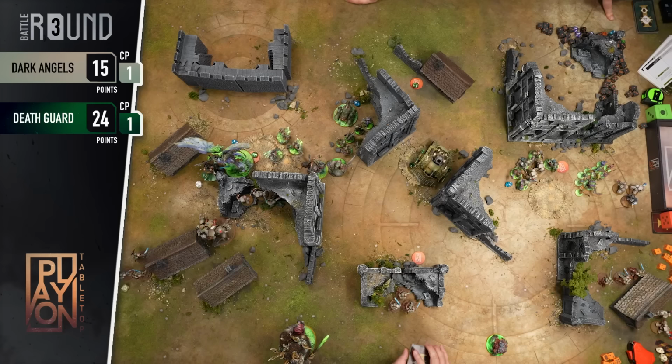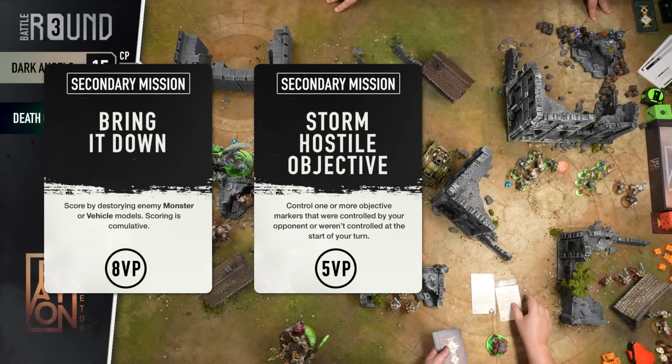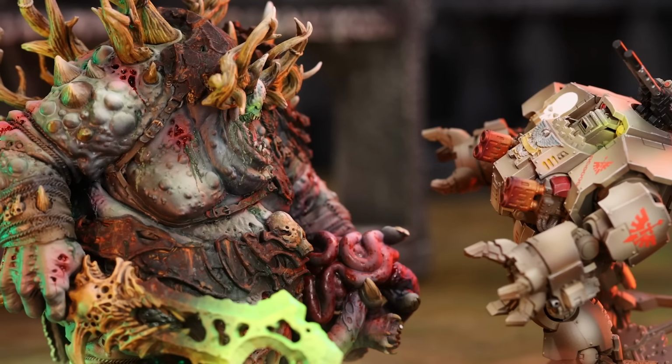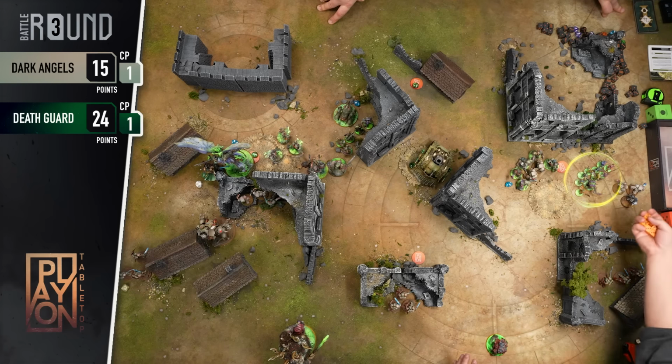And this is looking dire for the Dark Angels. Bring it down. Okay. Oh man. And then I've also got Storm Hostile Objective. These are doable. Here's the plan. The Lion is going to take down Mortarion. The Brutalis Dreadnought will take down that Great Unclean One. And if I'm able to take that objective away from Tycho on that flank with Typhus, then I'm going to be able to max out here on my secondaries.